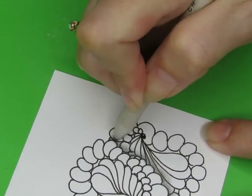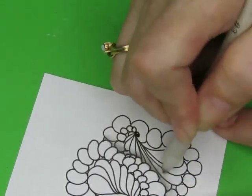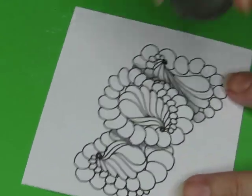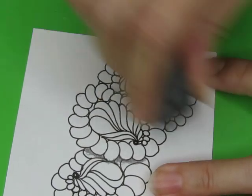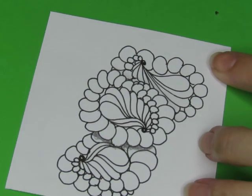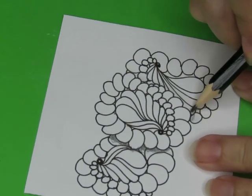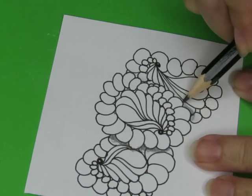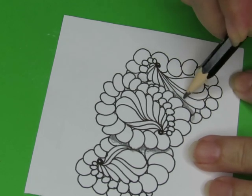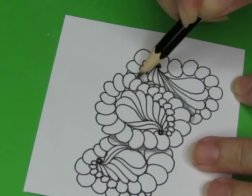I've heard some people in the group lately, some of the new people, say they're afraid to do shading. They're afraid to ruin their piece. You know what? Look, it erases. If you don't like the way it looks, just get rid of it. Shading is the easiest part. It really is. You're not going to ruin your piece by shading. And if you find that you've done something you're not happy with, just erase it. That's what erasers are made for.